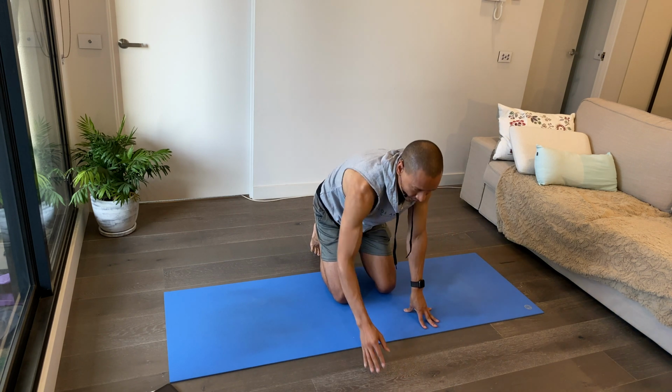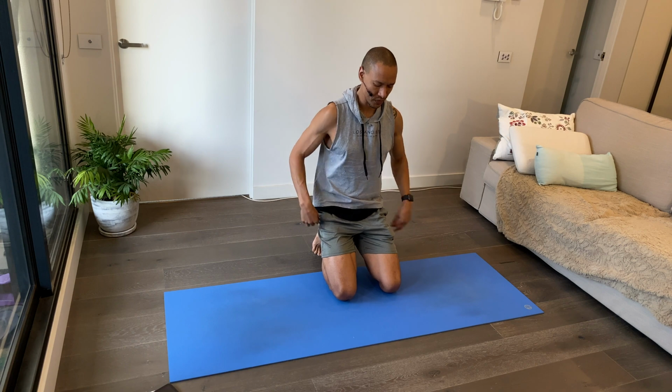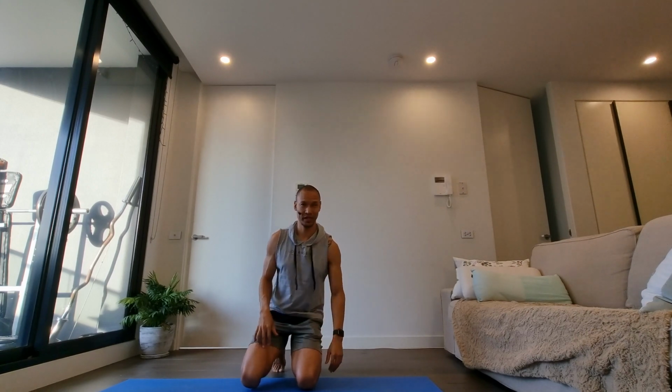And we're going to just sit on the heels for a moment and just shake out the wrists. Interlace the fingers and then just create little circles around. And move the other way. And just shake them out once more. And we're going to go back to our downward dog.